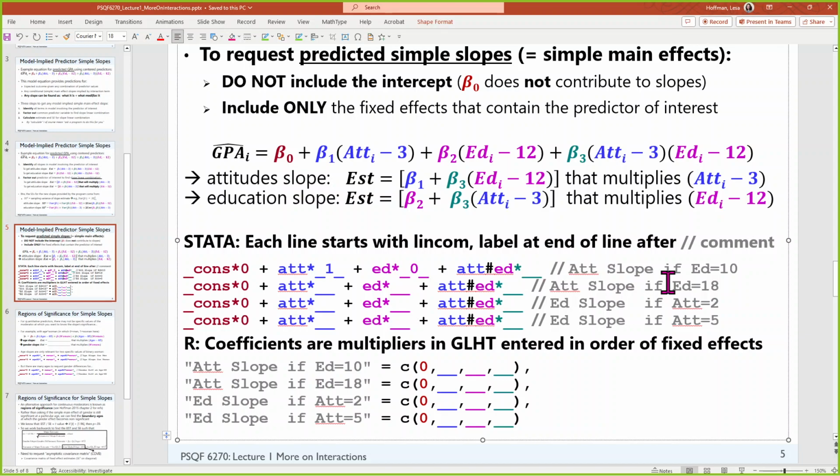Now what goes here? How many beta 3s do we need? -2. Because our variable is centered such that 0 is 12. So if we want it for 10, it's -2. This is another thing people screw up, is they put in the original values and not the centered values. It has to be the values as the model has processed them. So if I submit this line to Stata with the word lincom in the front of it, in lowercase, of course, then it will spit out the model implied attitude slope estimate, standard error, hypothesis test, confidence intervals too.